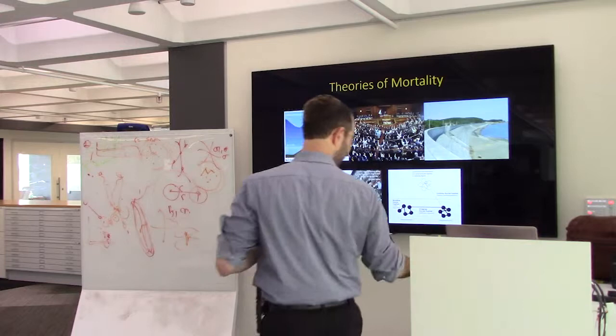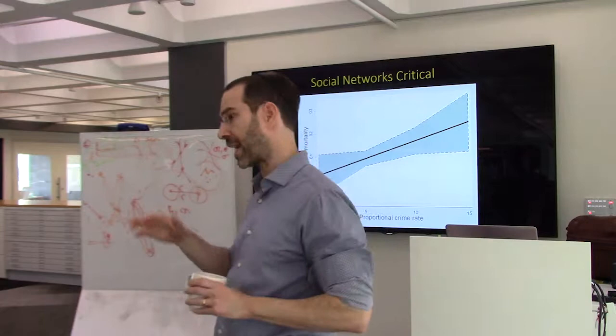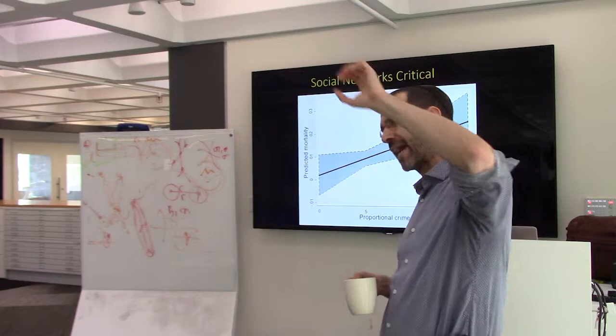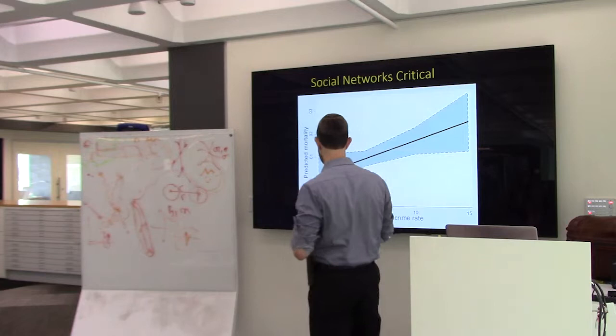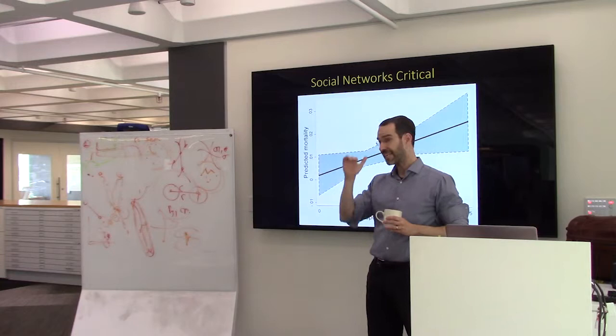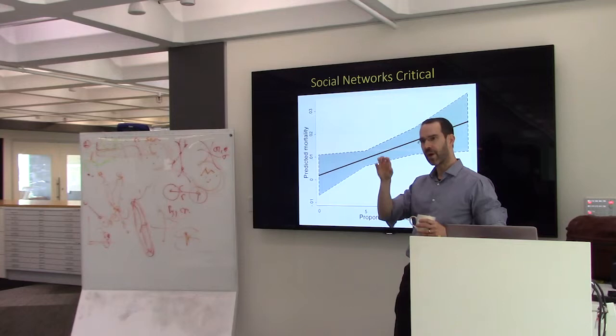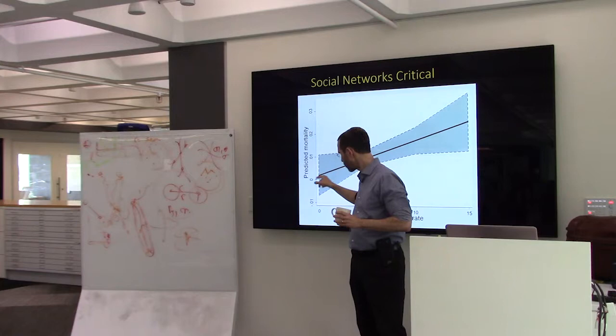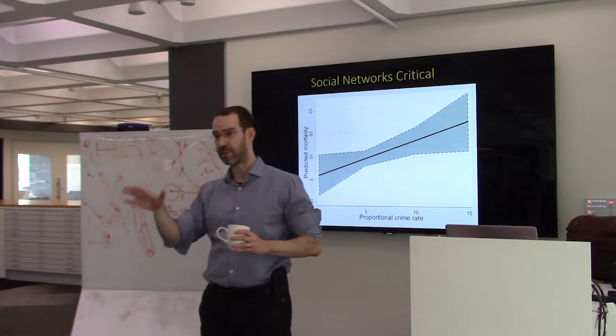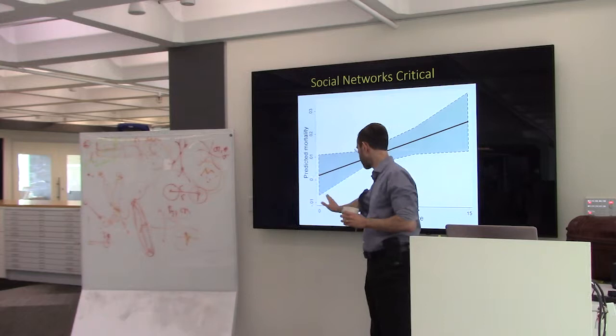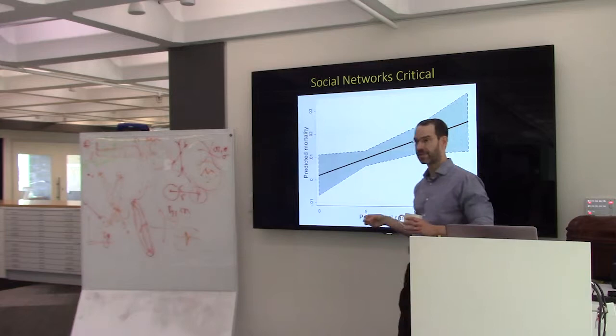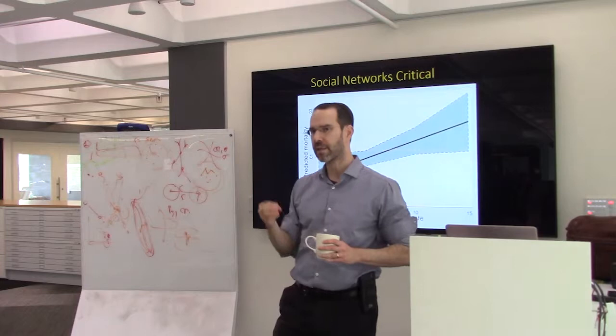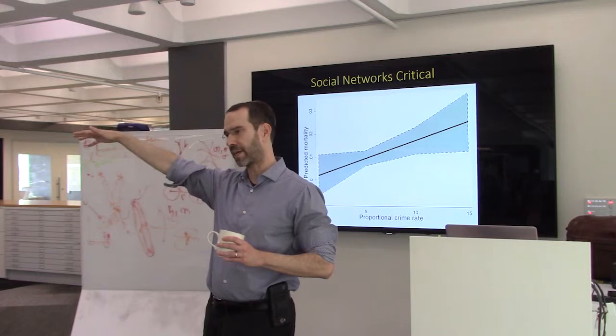Which of these categories drove mortality during the 3/11 tsunami in Japan? Here's the simulation we can do from the actual data. Imagine the average community along the coast, average demographics, average level of tsunami. But we allow the crime rate, which is one measure of social cohesion, to vary. If you live where everyone gets along, meaning almost no crime, we expect roughly one in a thousand people to die. But holding everything else constant, as cohesion breaks down, you go up to one in 50 deaths. Individuals survive not because they're old or young, not because they've got a seawall, but because they're in a cohesive community. The network activates and saves their life.